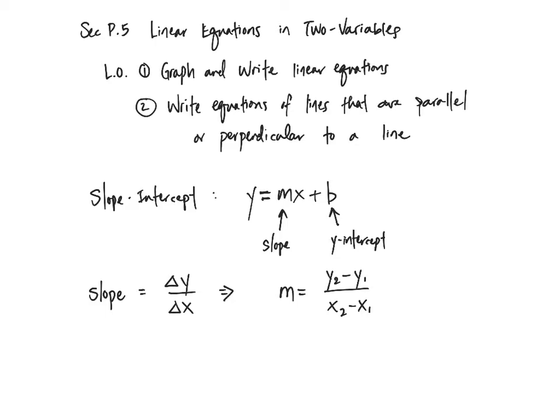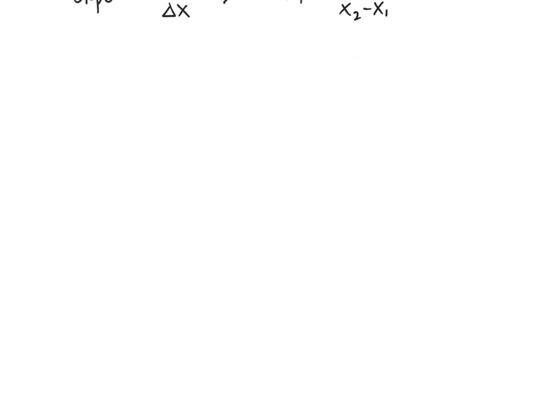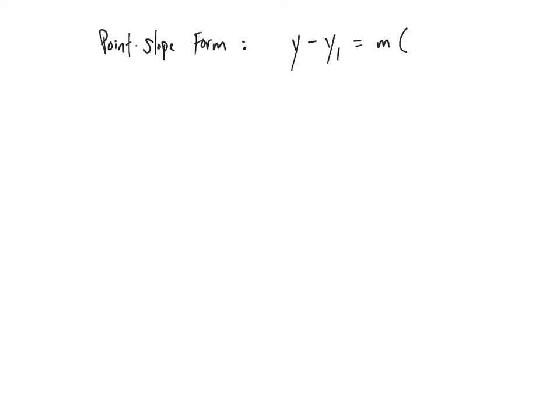Okay, the topic I want to go to next is another form of the equation of a line. So you already know the slope-intercept form, which is y equals mx plus b. And now we're going to talk about another form called the point-slope form. Okay, so the point-slope form. Now, you can memorize it. It's not that hard. I'll go ahead and write it in. Y minus y1 equals m times x minus x1.